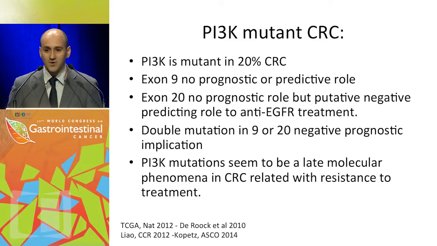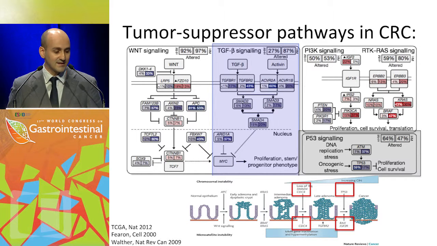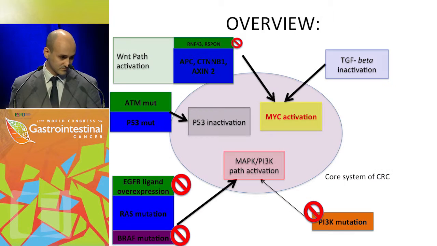What we really know is that PI3K mutation acquisition is a late event in the evolution of colorectal cancer, and perhaps it could play a role in the acquisition of chemotherapy resistance, as these mutations are acquired after chemotherapy treatment in colorectal cancer. And finally, the remaining two pathways involved in colorectal cancer, the loss of TGF-beta signaling and the loss of P53 function, are tumor suppressor pathways, thus they have not been therapeutically explored in colorectal cancer for the moment.